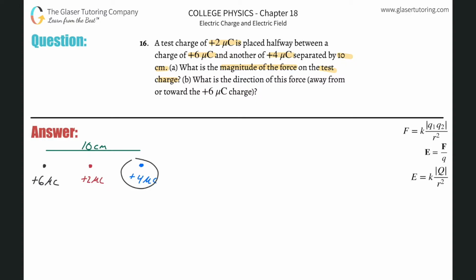Now, you could have chosen this one to start with. That's fine, but then you would have ignored this one. And let's say I had another one and another one and another one. Who cares? You ignore all of them. You'd work with one at a time. So the first thing I want to do, let's just erase all that, is find the force on the red charge produced by the black charge.